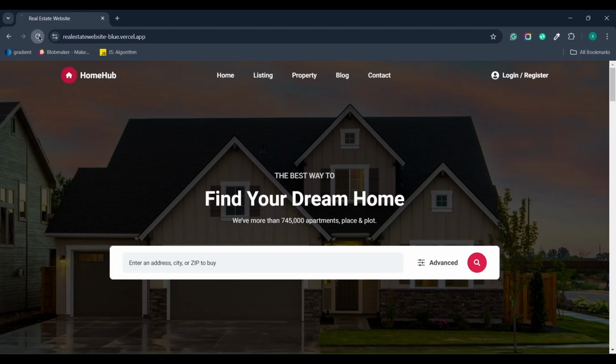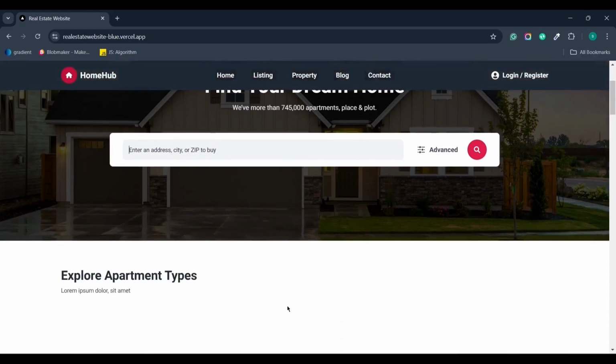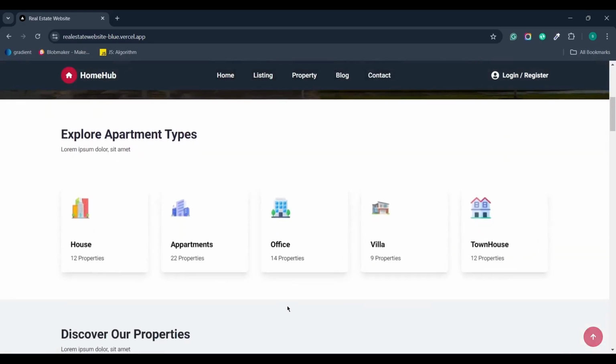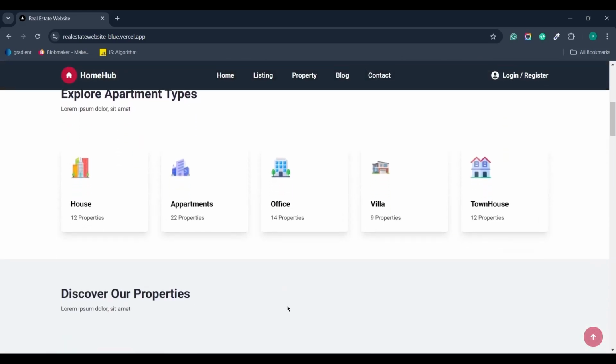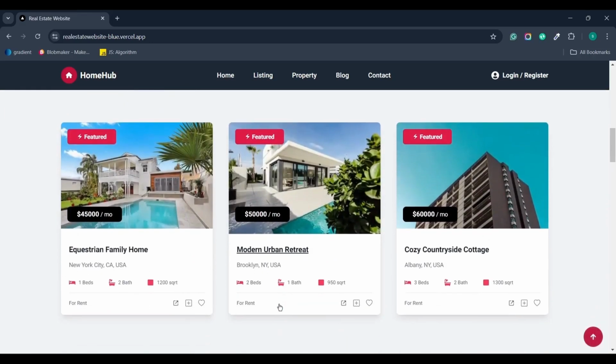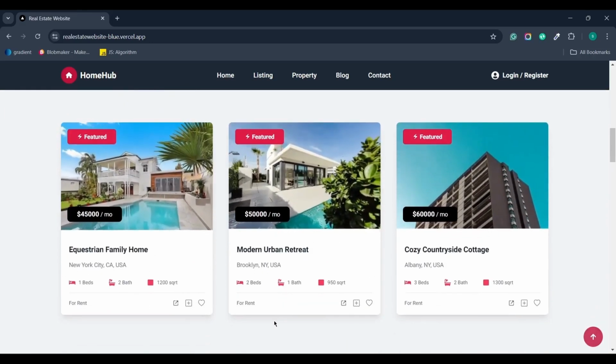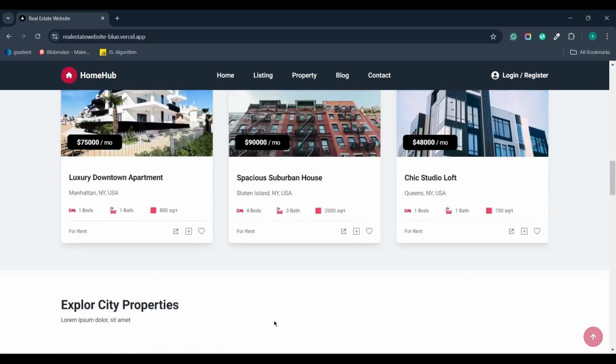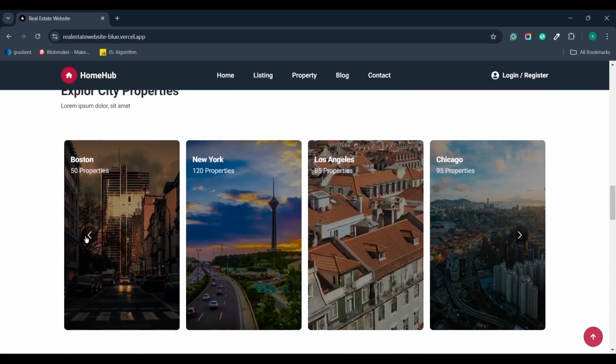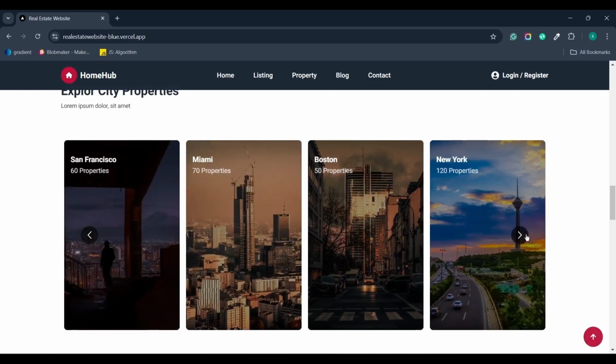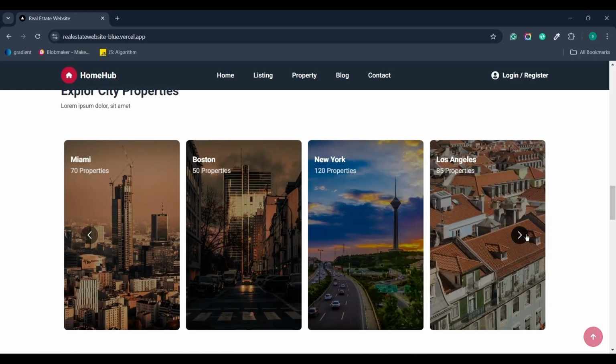So first, if I refresh, you can see we have animation in our project. Then we have this navigation with hover effect and a login register button. Now here you can see we have a search box, and if I start scrolling, you can see we have scroll animation in our project. So here you can see we also have cool hover effect, we have scroll animation, then we have slider in our project. I'm going to show you how you can build this type of slider.